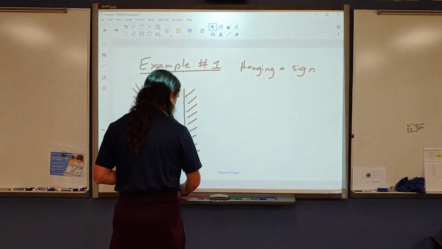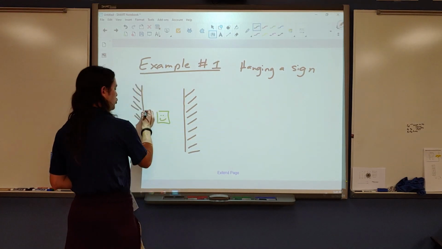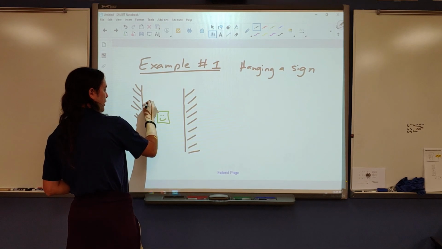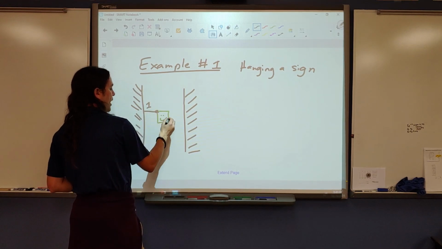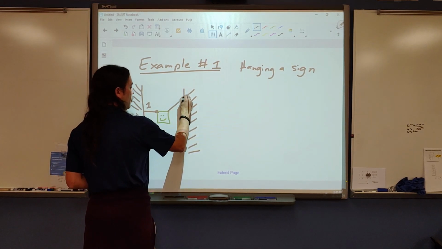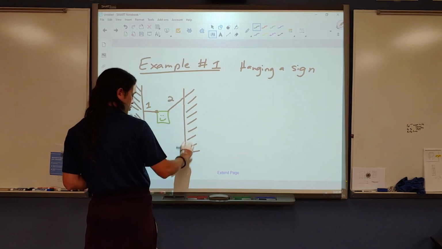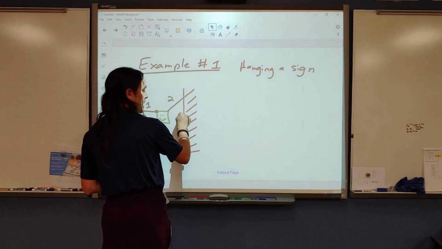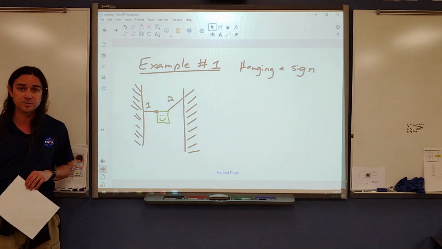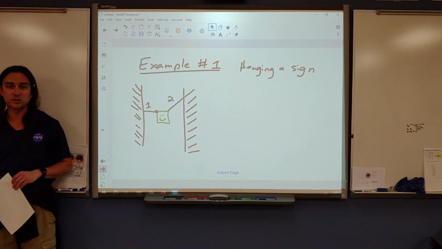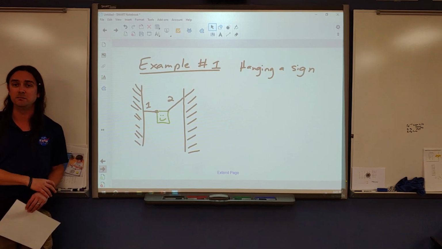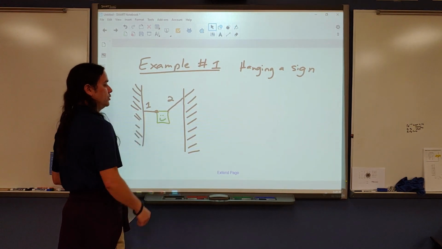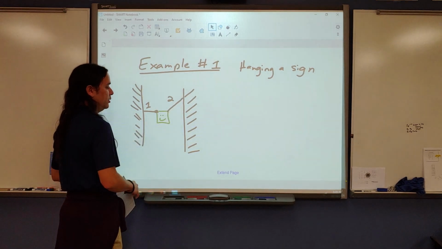So here's what we're going to do. We have two strings that are supporting this sign. One is horizontal. I'm going to call this string 1. And then we've got another one that has to go diagonally, string 2. The reason why is we're going to say that where we want to hang this, maybe there's a sprinkler there, or some pipes, or a light fixture, something that according to code has to be there, and this is where we want to put the sign, and therefore we can't put the string just straight over to it, so we have to raise this up a little bit.